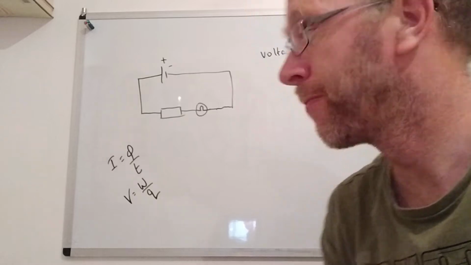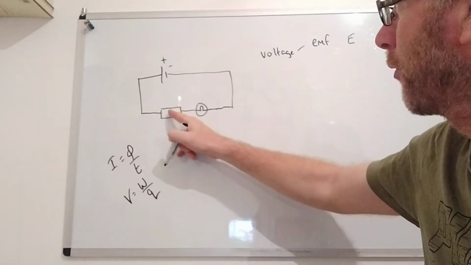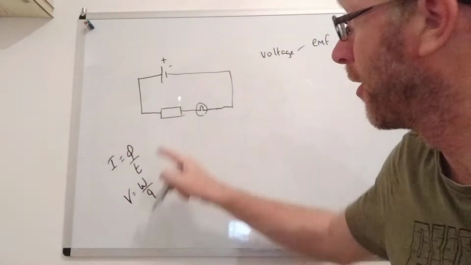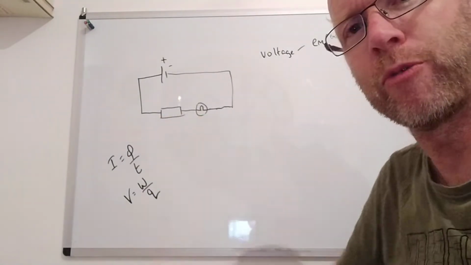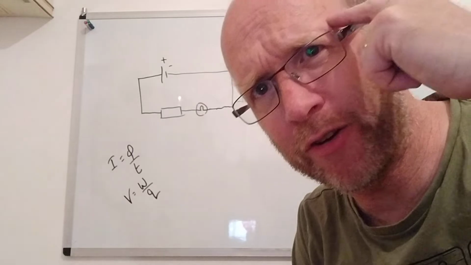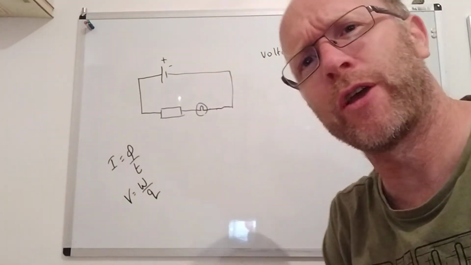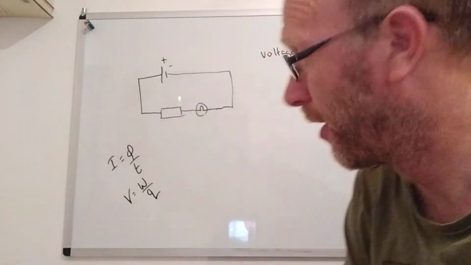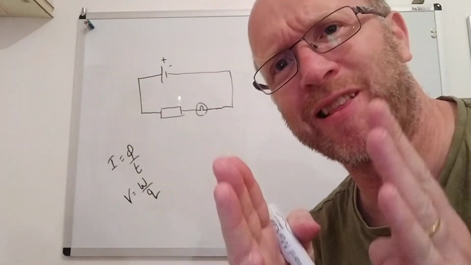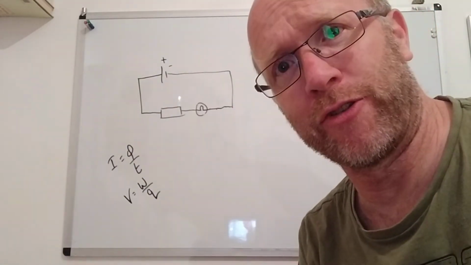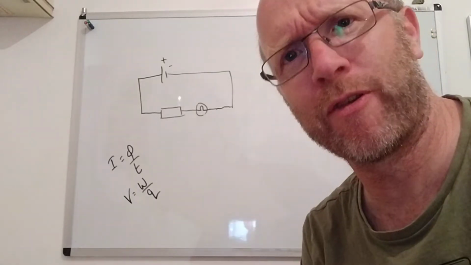And then that EMF is used in different parts of the circuit to push the charges through resistances. So in this case, this would have a resistance, and this would also have a resistance. It would take a certain voltage to get it through here, and a certain voltage to get through here. So remember, anytime you talk about voltage, you're thinking of energy. How much energy is needed, and we'll have a look at that in a second with potential dividers. But that's the idea, that's the plan. If something has a high resistance, it takes a lot of energy to get through. If something has a low resistance, it takes little.